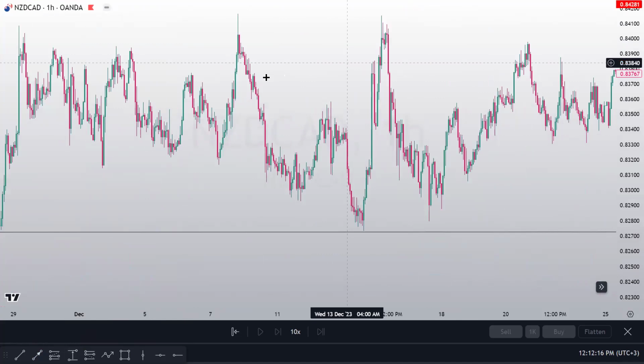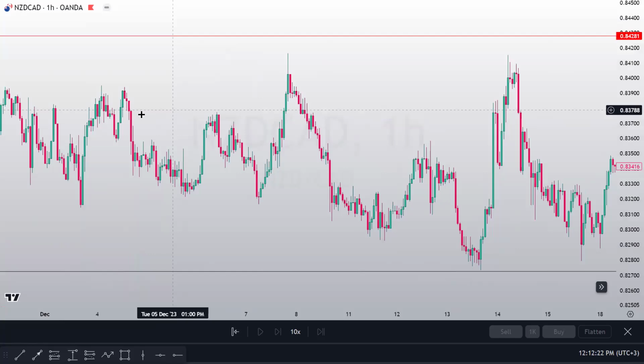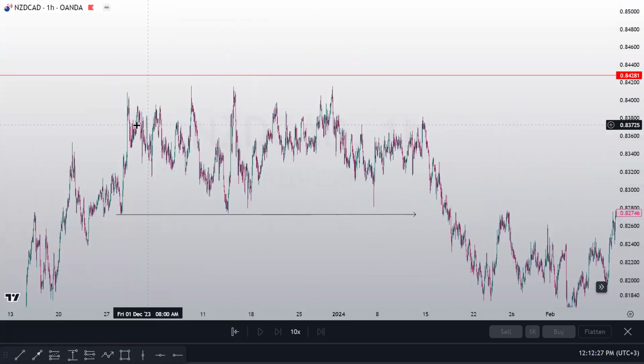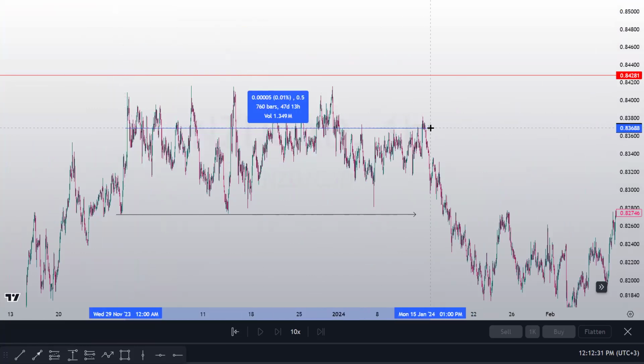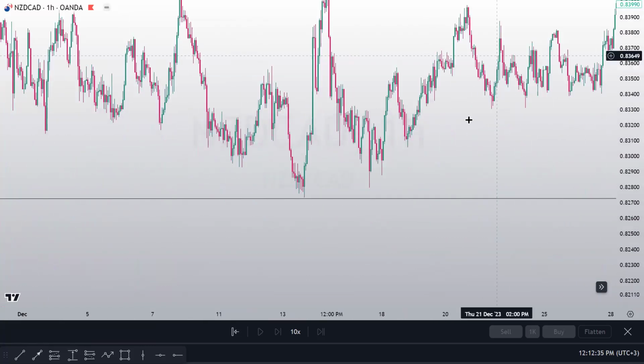So here we had a lot of activity. We had a lot of movements. We had a lot of shifts. You're having this shift right here. We had this formation. So the market was actually consolidating a lot on these previous two weeks, from November here to almost January. The market was consolidating a lot.